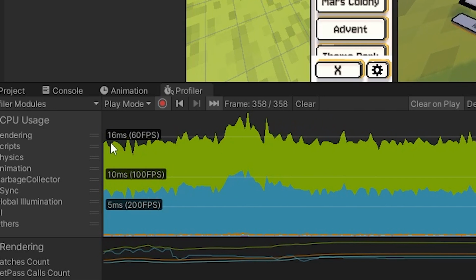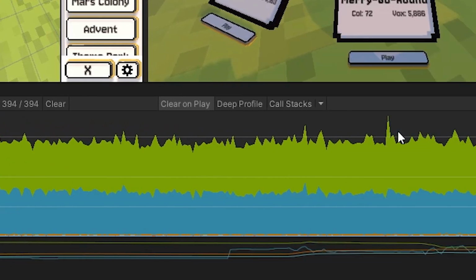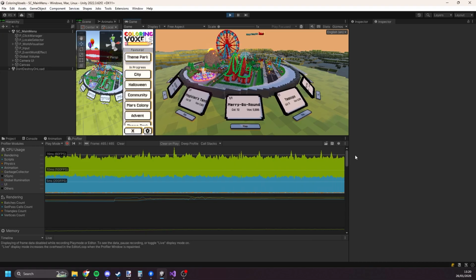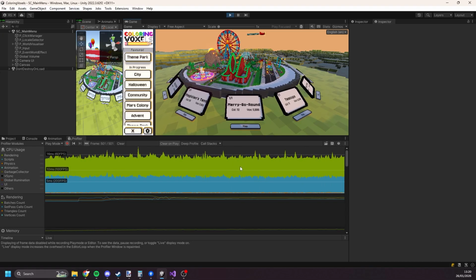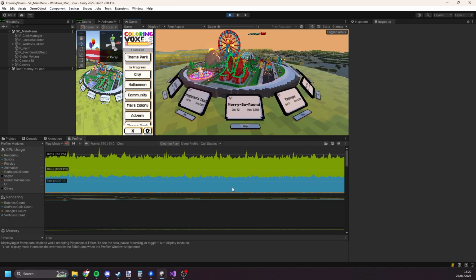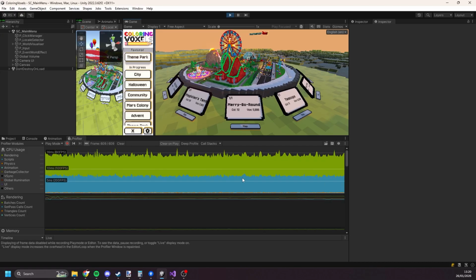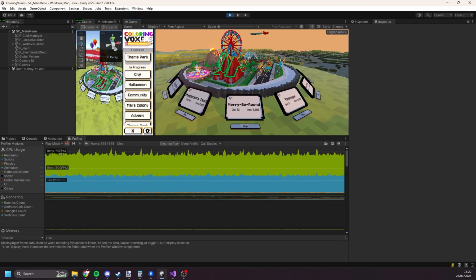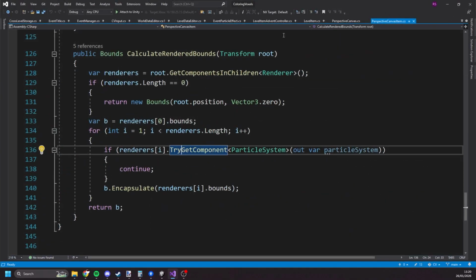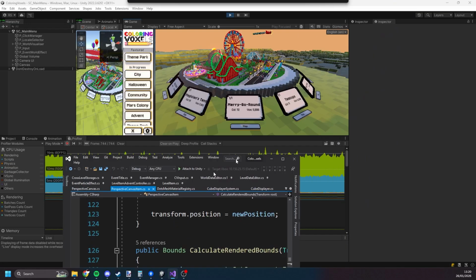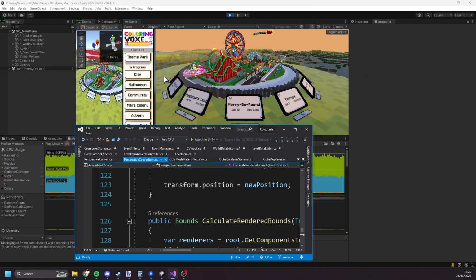So you can see here when we're profiling, we're hitting about 60 FPS on my machine, and this is in editor as well, so it does tend to run a little bit slower in editor, so that's really good. Green being the graphics card load, and the blue being the CPU, which is usually the bottleneck that causes hitching. There was one issue just here in this script where essentially every frame the 3D UI was scanning to get the bounds of everything.